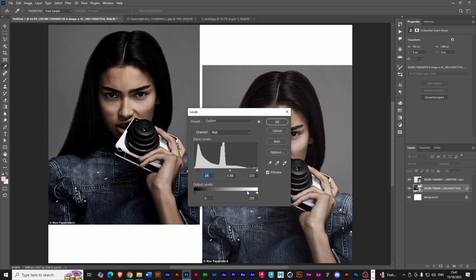So sliding this one, let's say I just added some highlights and it's looking very white, right? I can reduce how white the white is from here so that it's not overly white everywhere. Stuff like that.